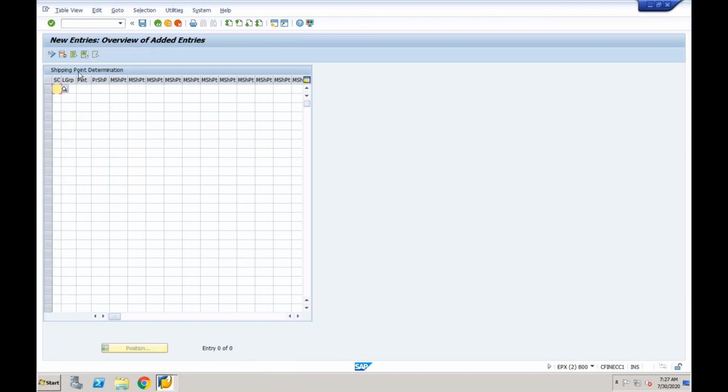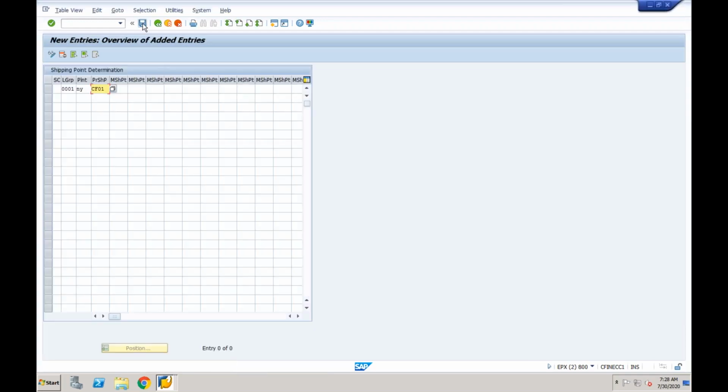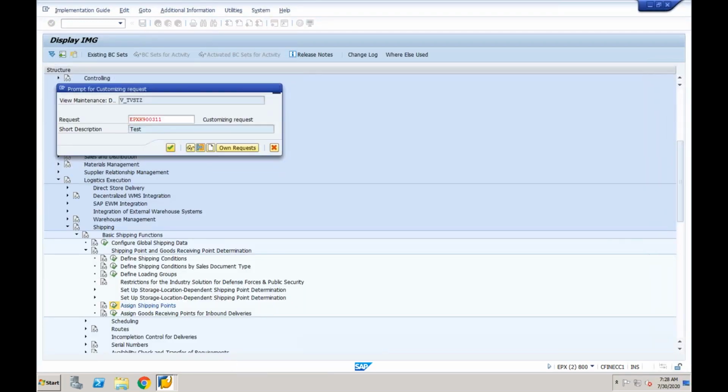So let's click on new entries. Shipping condition is blank, loading group is 0001, plant is NY in our case, and we want to determine the shipping point as CF01. Right, just verify if it is correct or not. So 0001 NY and fine. So let's try to save this.